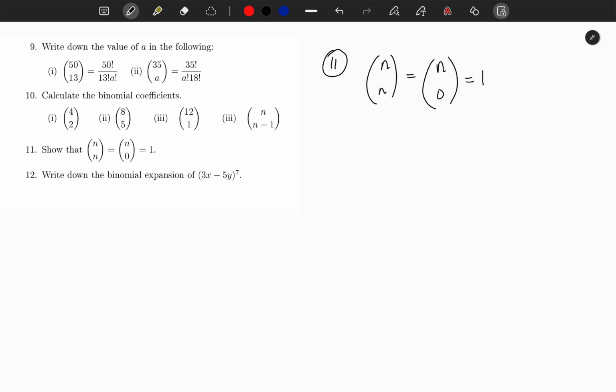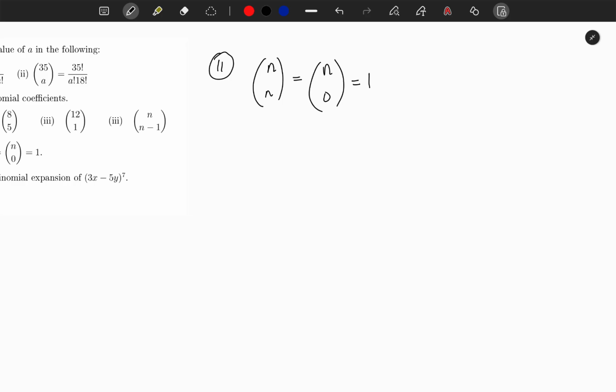Okay, that is what it's telling us to show. Now, it's not something that is difficult. We've been doing this. All right, let's go. Let's do the putting in. So nCn will be equal to n factorial over n factorial, or divided by n minus n factorial, right? That we are very much aware. Then this will be n factorial over n factorial. Then we've got 0 factorial, because here is just 0 factorial. All right.